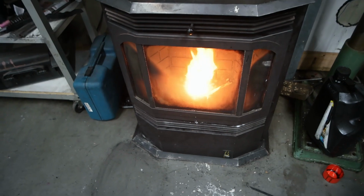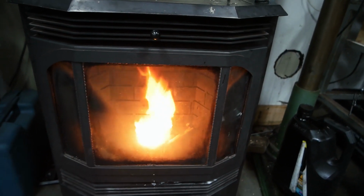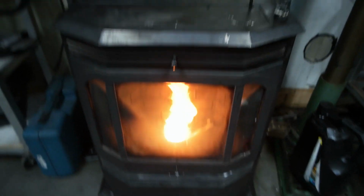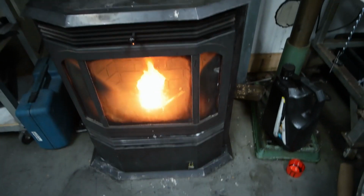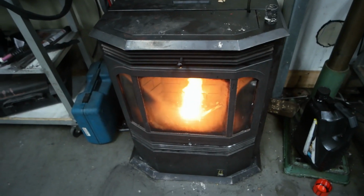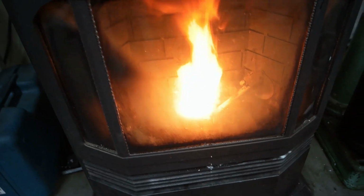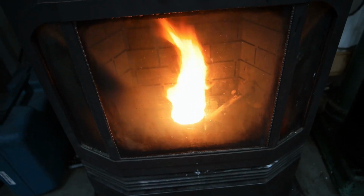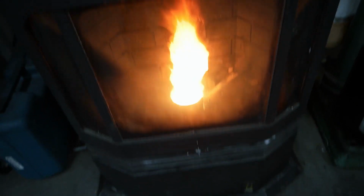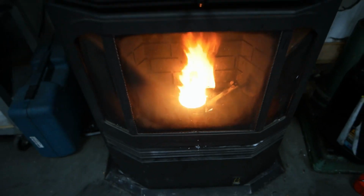Right, there it is burning, nice happy medium. You can burn it hotter than that, but it goes into thermal overload, which it's actually in at the moment, and the blower fan has to just go at full noise until it cools down. So it hasn't quite got the cool spiral it had with the other setup, but I barely used any degreaser to light it, and it seems to be a lot more stable when I reduce the fuel down and then come back up again. So I'm going to call that a win.